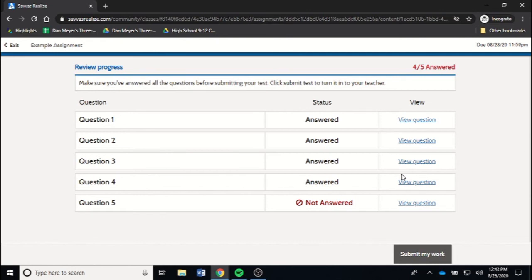Now, this is important. Submit my work. This button will finalize and lock in everything that you've done. So you can go back and try something as many times as you want and keep going through and keep practicing problems and go back and make corrections later. You can log out and log back in and come back to it if you're halfway done before. But once you hit submit, you cannot go back. So if you're hitting submit, make sure you've got everything done and correct and the way you want it to look, and then you can hit submit.